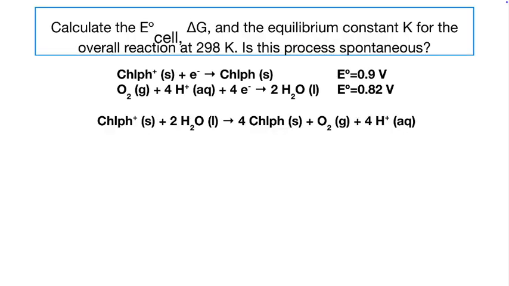So we can add to it because all we technically did was just look at the overall equations. Now we could go through and talk about the individual cell potentials. Here we've got the overall equation written for us, and we now have the cell potentials. Within those cell potentials, we could calculate our overall cell potential, our delta G, and our equilibrium constant for the reaction. We can then answer the question, is it spontaneous?